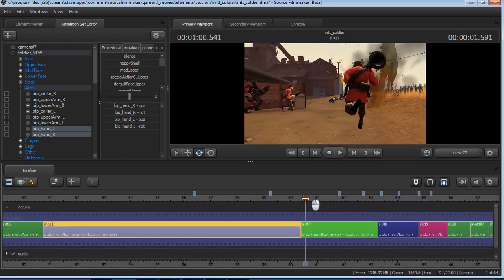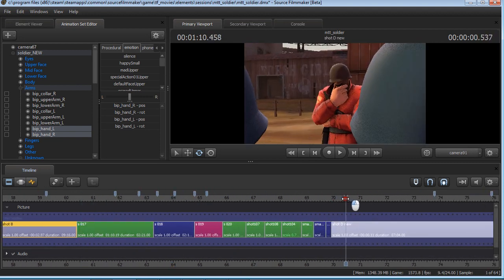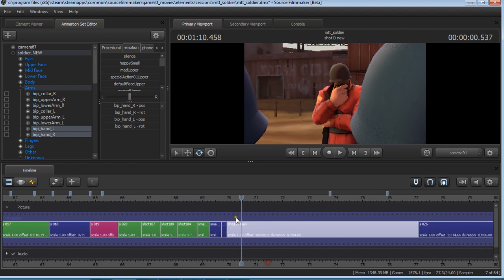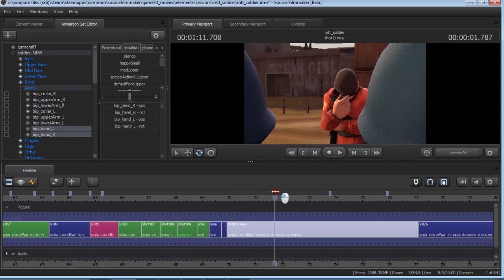I don't even know. Alright, finally, let's take a look at shot D, shot C apparently missing. This one's pretty straightforward, just reviewing all the stuff we talked about. You've got some IK happening on the chin, where he's just rotating the chin back and forth and the hand is following.